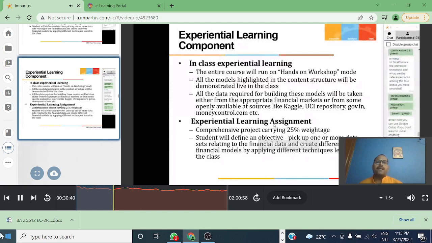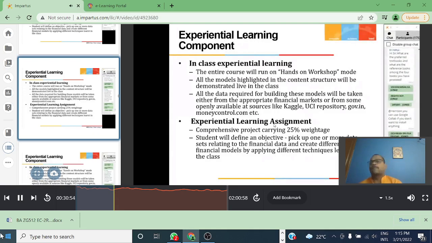So basically, it has to be a learning with fun. So you can take some kind of a data set and we can work on it to get the best possible results on that as such. So this should also help you to participate in some kind of competitions on Kaggle, etc. once you are comfortable with this particular course.